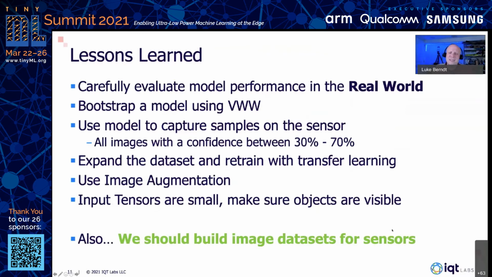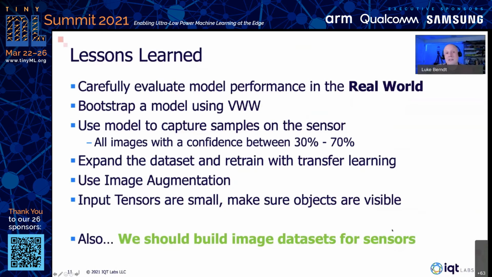One of the final things there is also just remember that the input tensors into a lot of these models are very small. So you actually should be making sure the objects you're going to be focusing on will be large enough to identify, when you actually look to place these sensors in the real world. But overall, it's very promising.